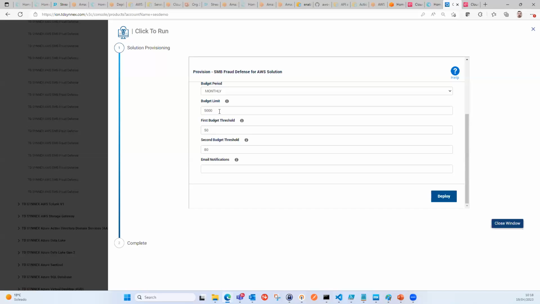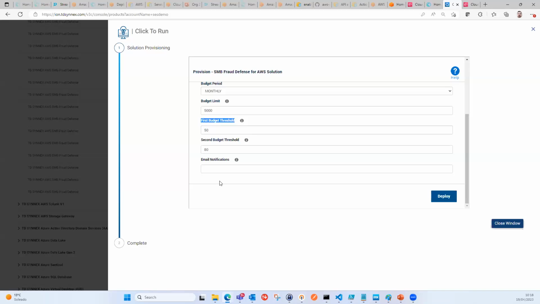budget. So let's say you're starting the month and your consumption is 0. If somebody hacks your account and puts a crypto mining instance the first day on your account, it may take some days for the first alert to trigger. That's why you have a third alert. That's a forecasted budget.